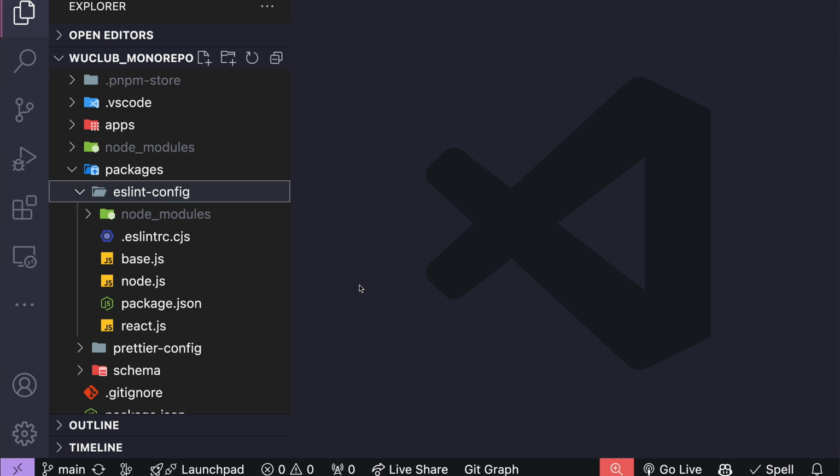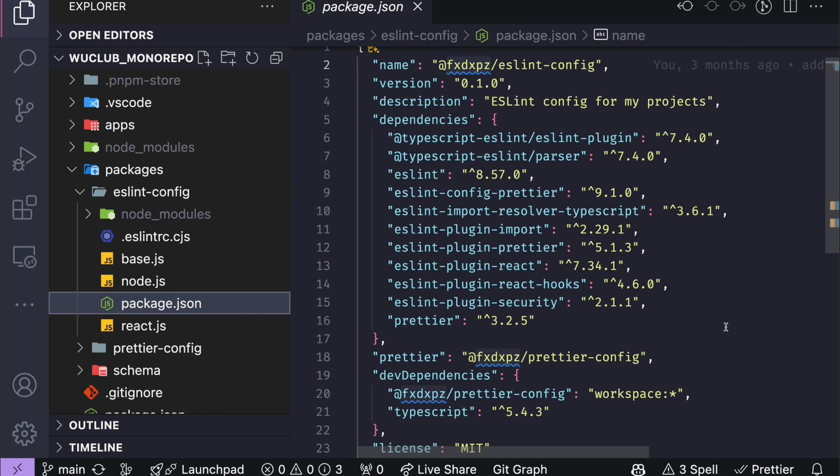Currently this Vue Club monorepo is the only side project I have. So I decided there is no reason for me to publish this package to NPM, but there is a very similar project that I built for the company I work for that is published to our private NPM. The eslint-config project takes care of ESLint configuration. In the package.json, we can see that this package provides everything we need to use ESLint in any other project we're going to work on. It has ESLint, eslint-config-prettier, ESLint plugin React, Prettier, TypeScript ESLint, ESLint plugins, and so on. So basically all the ESLint plugins I'm interested in using are in this package.